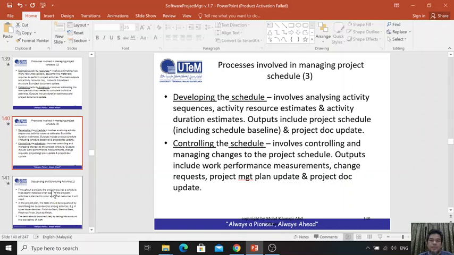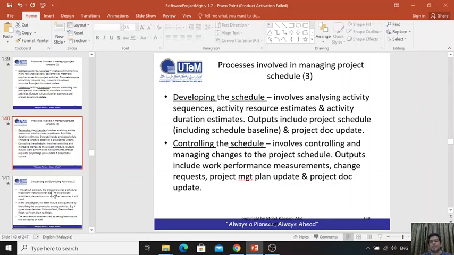That involves analyzing activity sequence and activity resource estimates. Developing the schedule means you develop the Gantt chart, the milestone, the project schedule.